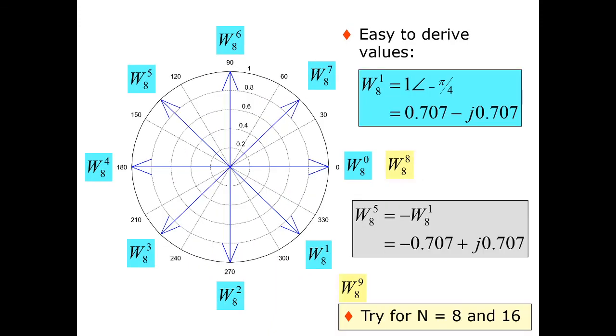Now it's actually quite easy to derive these values here, because from the symmetry property, we only need to calculate for half of these W factors. So once we have W0 of 8, 1 of 8, 2 of 8, 3 of 8, and 4 of 8, it's basically a negative reflection of each one of these. We only need to calculate for half of them, because W0 of 8 is just 1, but W4 of 8 is minus 1. So we just use the symmetry property to shortcut our work and speed up the calculations for the W factors.